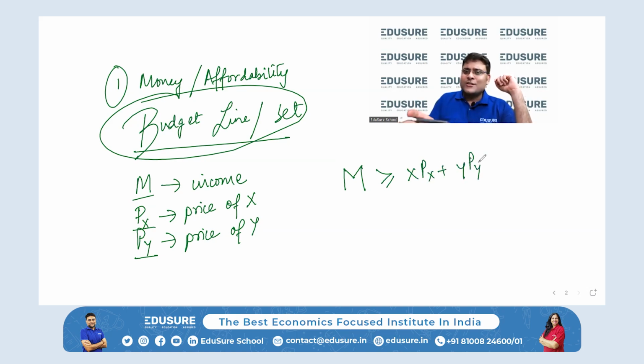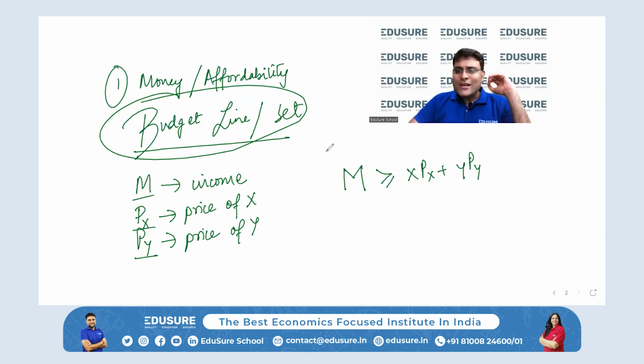Isn't this very logical? If it is logical, put L in the chat box. Whatever money I have, can I spend more money as expenditure out there in the market? The answer is no, right? If it is logical, type L in the chat box. L, simple L, logical L.